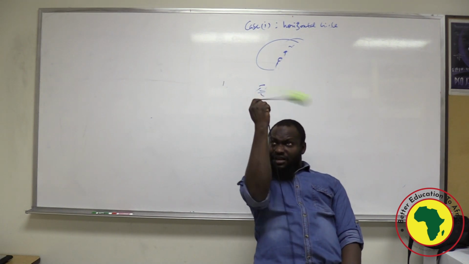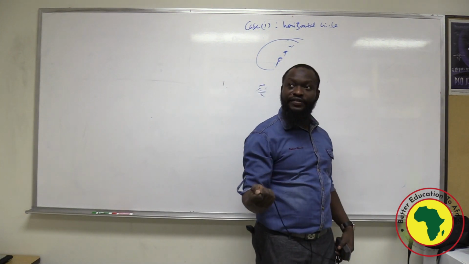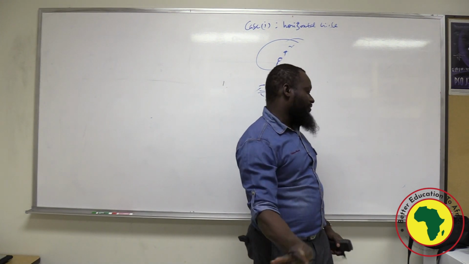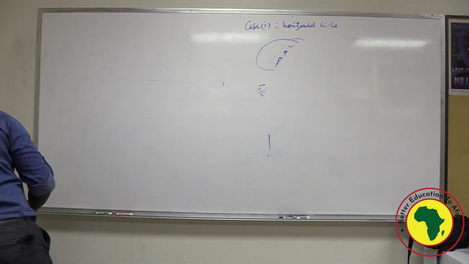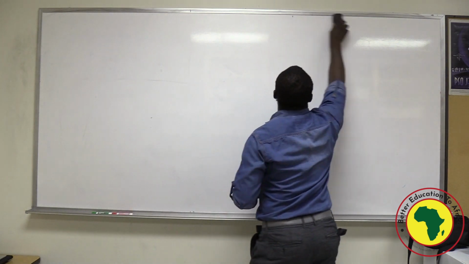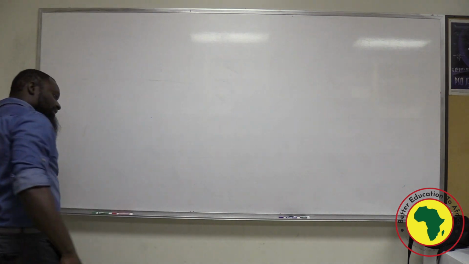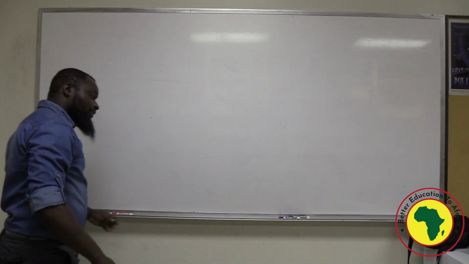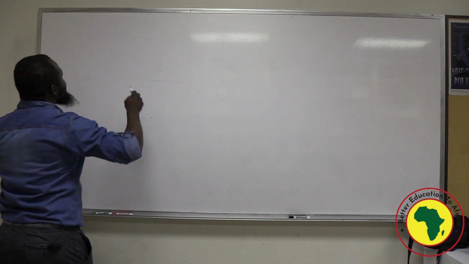If I spin it hard enough, it stays horizontal. And then vertical you just did. So now I want to do the vertical case. See what happens in the vertical case, okay? And I want you to understand there are two types of vertical cases. One is the one with the rope, which I will explain. And then there's another one that is not with a rope. That one is the one with like a Ferris wheel. Okay? So let me start with the one with a rope.